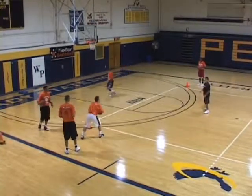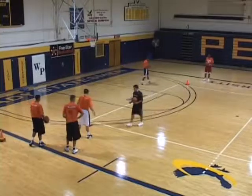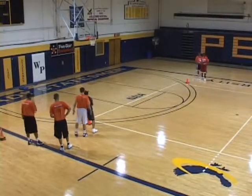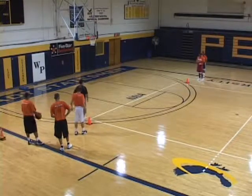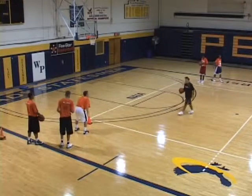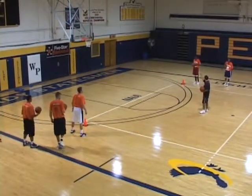Good. Now we're going baseline. Now your quick decision move is simply to bring it over to the side and get that leg by. Not a pump fake, no jab fake. We're going to catch it and go. First one is one dribble shot. The second one is two dribbles floater. Here we go.